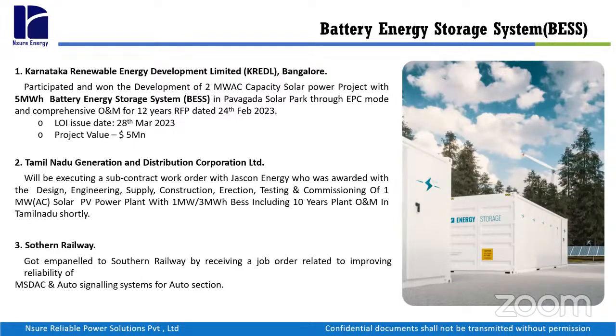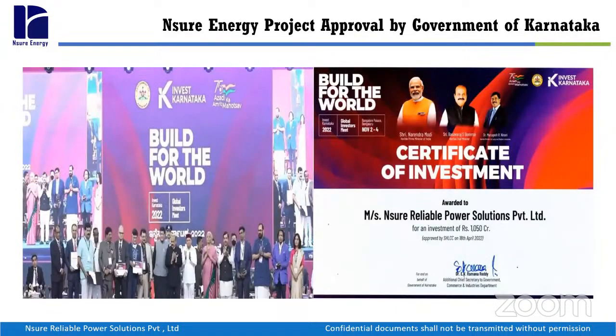We are also close to bagging another in Tamil Nadu, a similar one of 1 megawatt by 3 megawatt hour with 10 years of O&M. We have also executed one for Southern Railway, for all the platform lighting and signaling. We have converted from the existing conventional lead acid to lithium-backed energy storage, which also got approved and is close to the final testing phase in 3-4 railway stations in the southern sector.